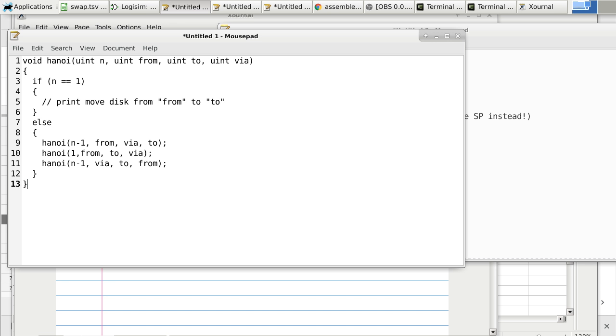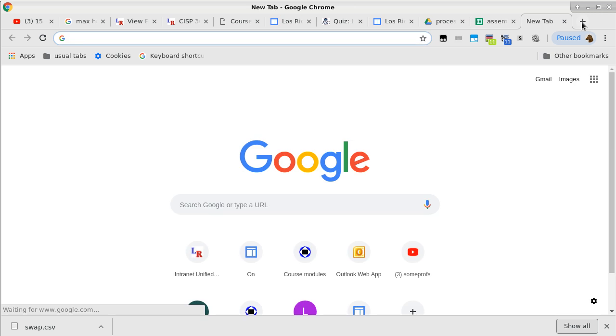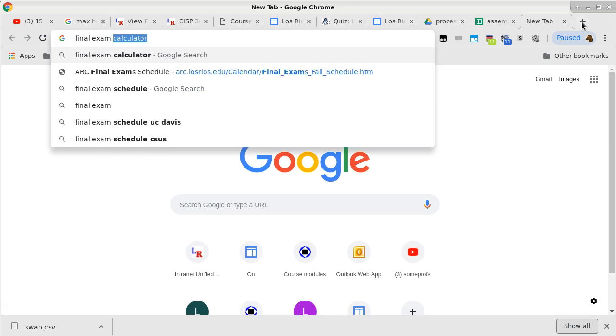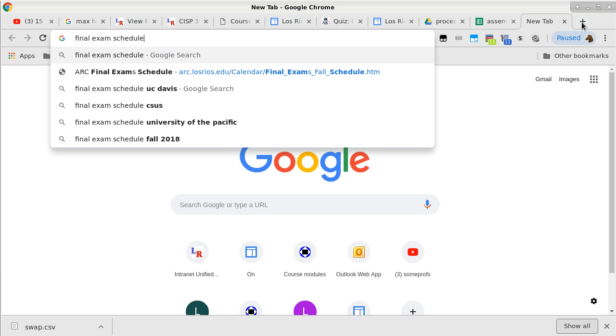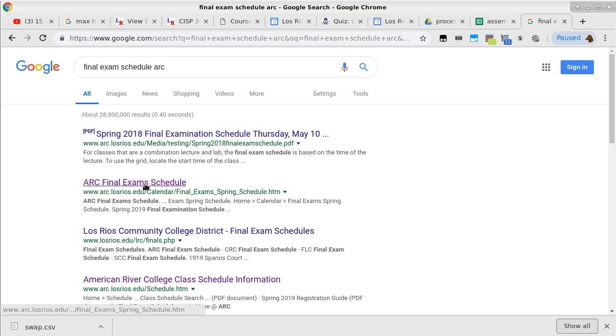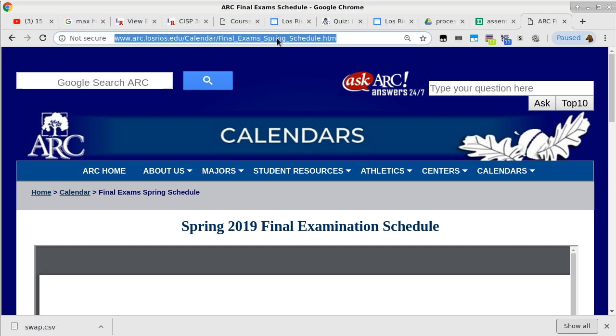One more thing. When is our final exam? That's an important thing. Okay, we'll double check. I know I have it in the calendar already or in the syllabus, but we'll double check. This is spring. I don't understand why they put spring here, so I'm going to change the URL and see whether that will work.